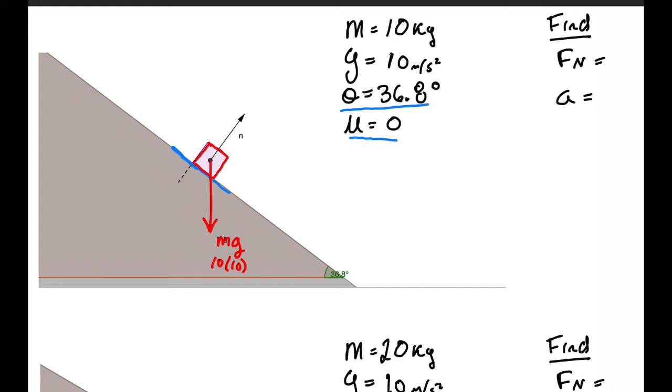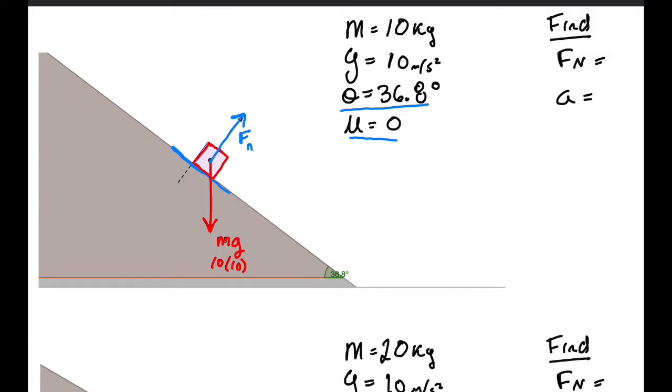The other force that we have on it is the force from the incline. So here is the surface. The normal force is always perpendicular to that surface at 90 degrees. We'll label that F subscript N. I've put these two forces on all the other problems for you just to get you started drawing that picture.